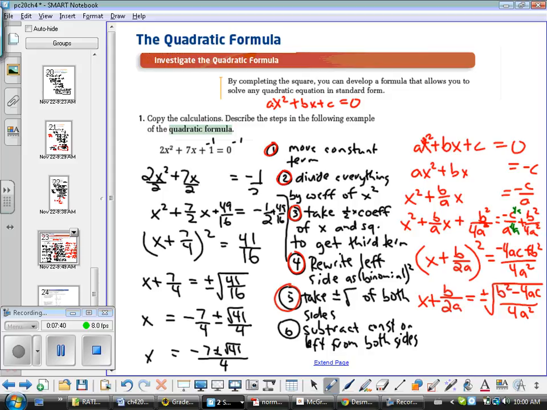The next step is to subtract the constant from both sides. Before I do that, I'm going to add it as a negative because I like to have the rational part before the part that's under the radical sign. So this can become negative b over 2a, plus or minus. I'm just going to keep this top part under the radical sign, so b squared minus 4ac. On the bottom, I don't need to have that under the radical because 4a squared is a perfect square, so it's over 2a.